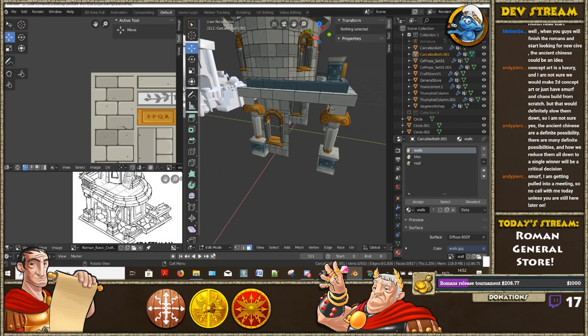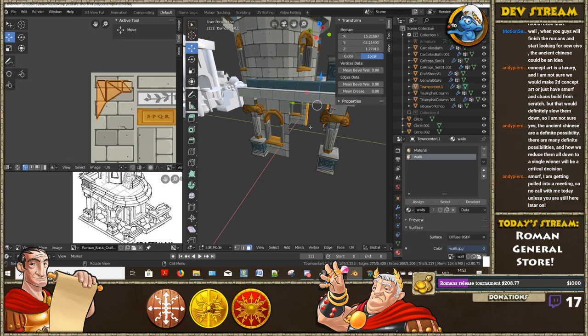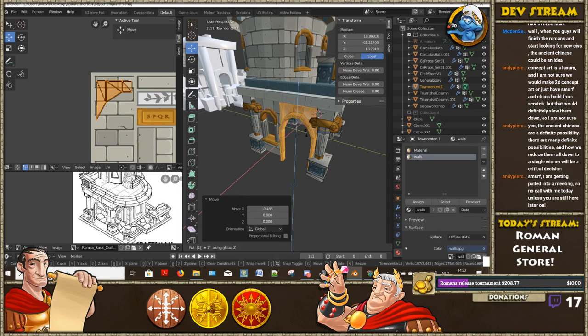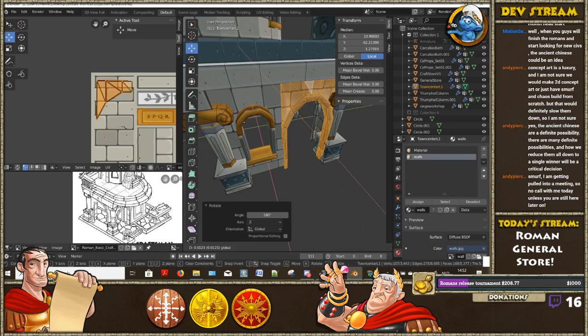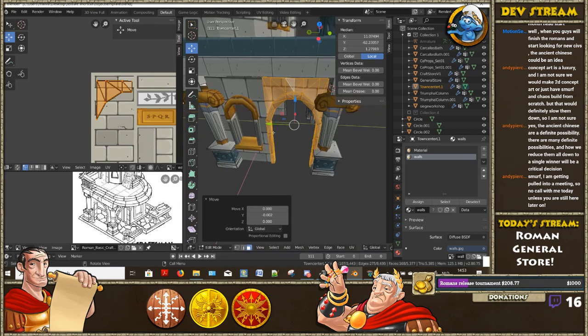Yes. Then we also need the arch. And let's place it again into the right position like this one.